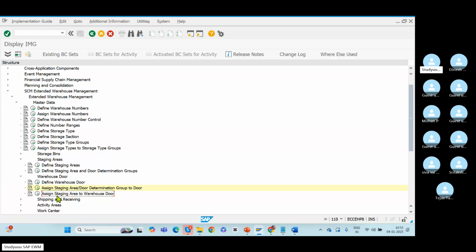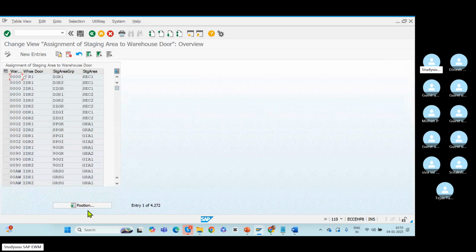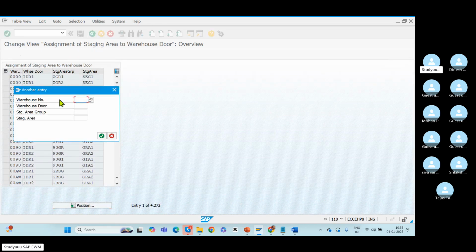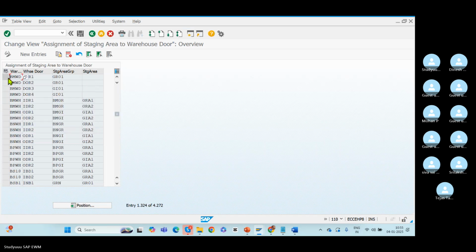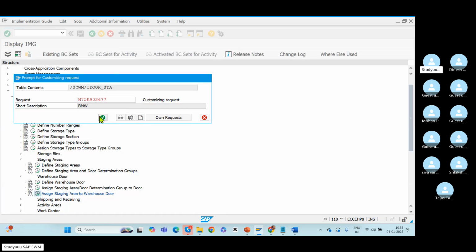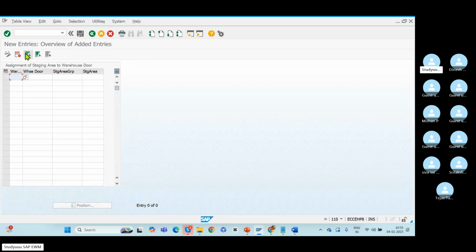For the last one, we have staging area to the warehouse door. Assign staging area to the warehouse. All the combinations we need to assign now. Go to new entries. My warehouse is BMWD. My warehouse door is door 1.